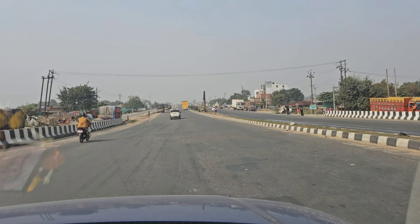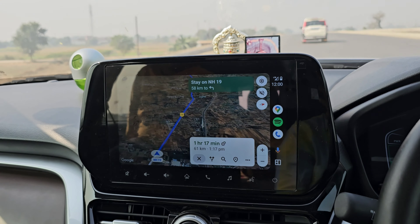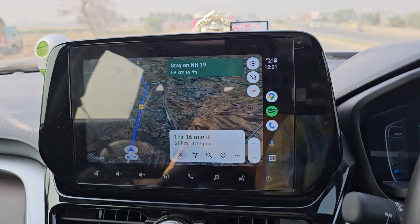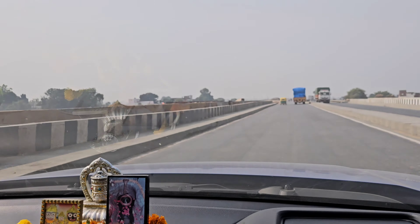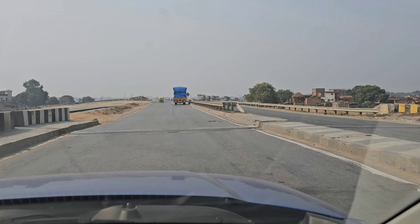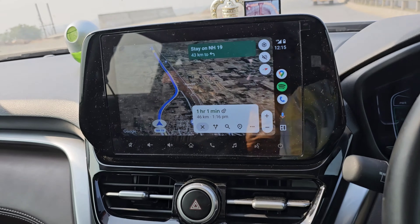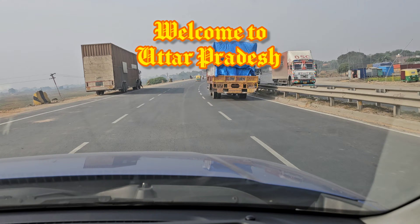In the next 15 kilometers we will be crossing the Bihar and Uttar Pradesh border. It is 12 o'clock - we started at approximately 8:30 in the morning and have not made any stops, having driven 3.5 hours. We are still around 60 kilometers away from our destination. We are crossing the Karmasa river - the importance of this river is that the moment we cross it, we are entering UP. The part we just left is Bihar, and now we have entered Uttar Pradesh - approximately 46 kilometers and roughly 1 hour to reach Varanasi.